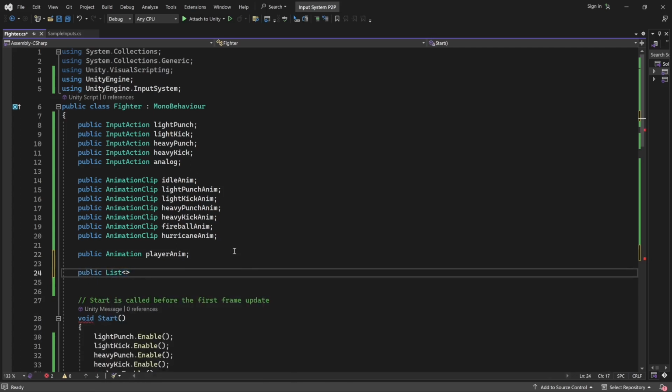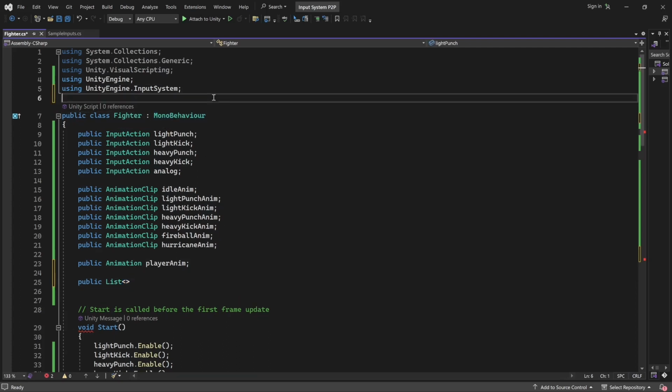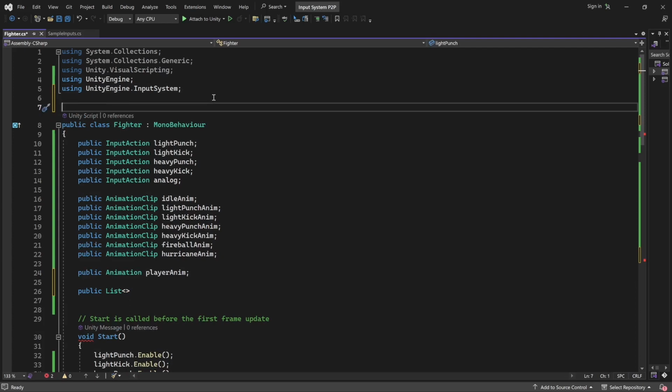So this is going to be a list that contains the inputs that we're doing. Now, we need a type to represent these inputs. So at the top, past the class thing here, I'm going to make something that's called an enum. In basic terms, an enum is a very simple type that contains whatever values can take the form of any value you put into it. So I'm going to be using it to represent the direction values and the attacking values that we have in one simple type. So public enum.